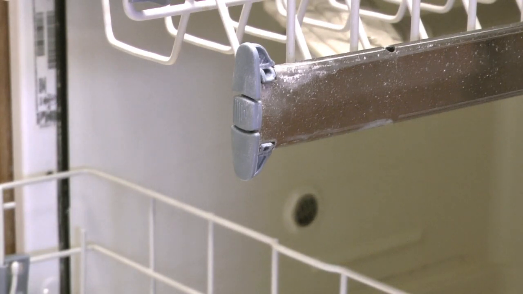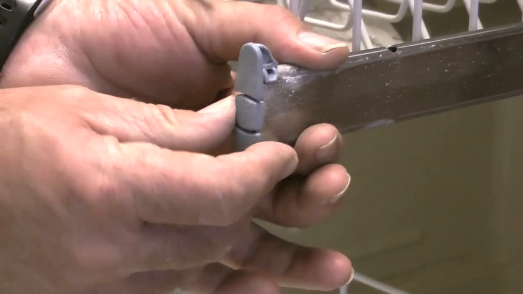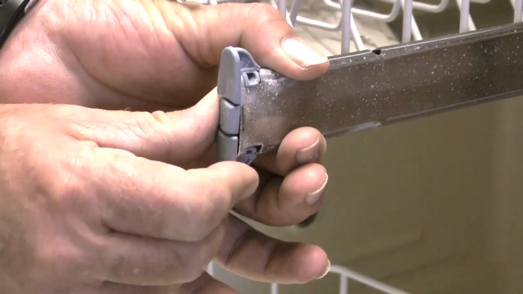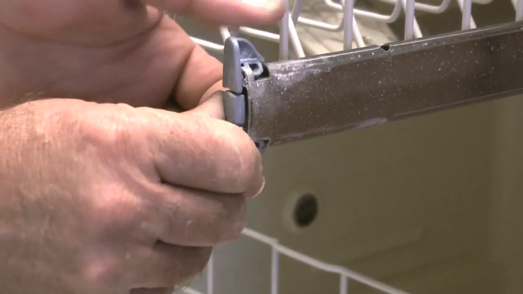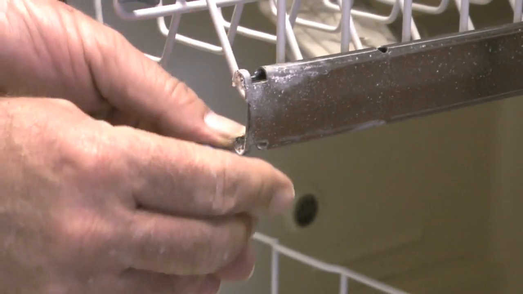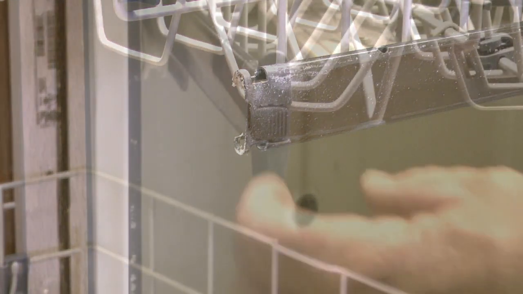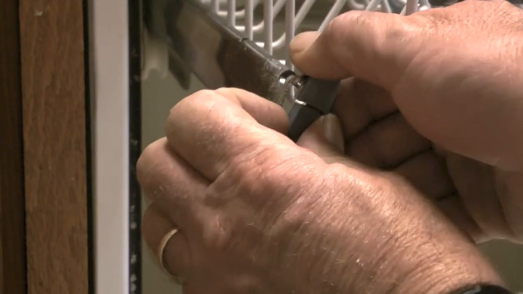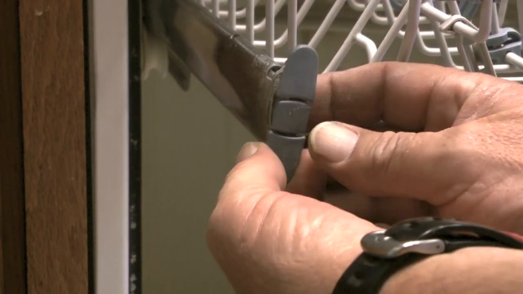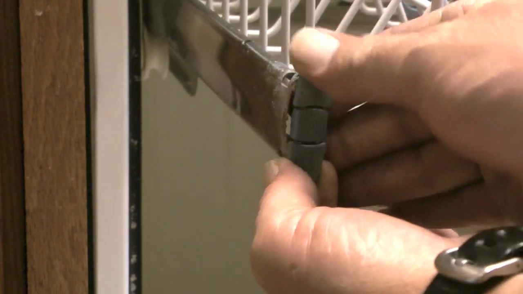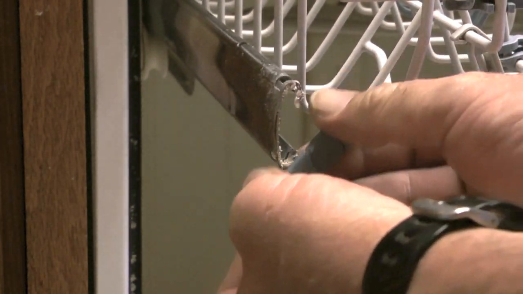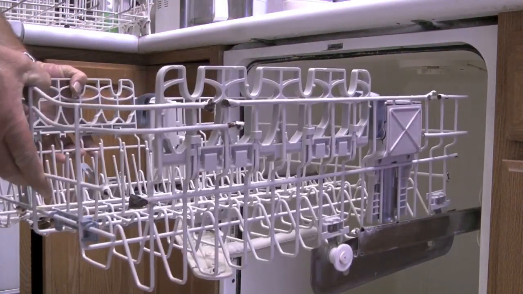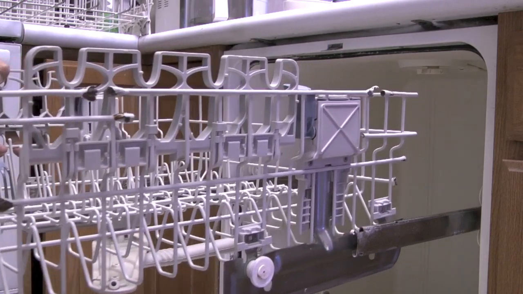To access the sump on the dishwasher, what I need to do first is remove the dish racks. On the upper rack there are a couple plastic clips. I need to push in on the tab, push to the inside to remove the first clip. It's the same on the second clip. Push to the inside and pivot the clip towards the inside of the rack. Once I get the clips removed, I can just pull out the upper rack and move it out of the way.